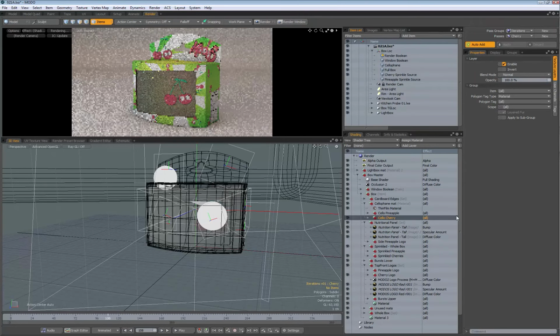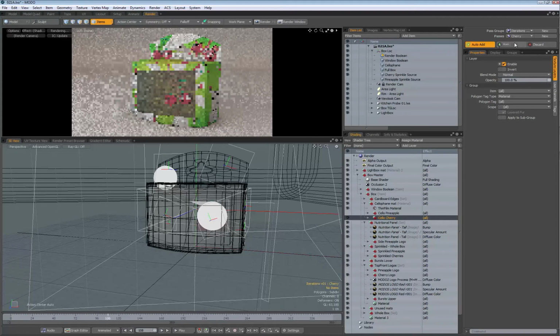So right off, we want all the pineapple hidden and all the cherry unhidden. So what we'll do is we'll basically just hide and unhide, or unhide and hide certain groups. So for the pineapple, we'll unhide and hide. The cherry will hide, unhide. Repeat for all the pineapple and all the cherry group. All right, so that's it. Make sure you have auto add on and that we hit apply.